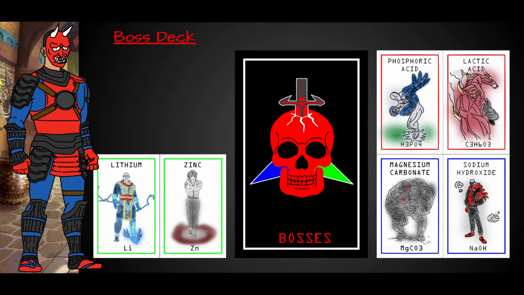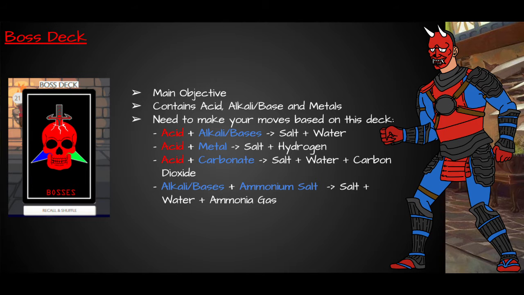The deck in the middle is called the boss deck, which has a red skull with a sword stuck through its forehead on the card back, and a mixture of monsters and mutants on the card front. The boss deck cards are the main objective of the game. It consists of acids, alkalis and metals. Below are the possible combinations that could be made up with this deck.